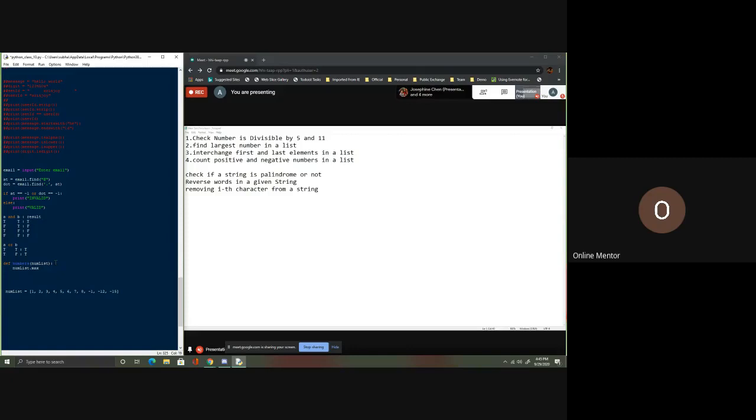No. Let's say your list has all negative numbers, then zero. I don't have a negative number. I know, but in some cases if your list has all negative numbers, then your largest is going to become zero. So you need to assume the largest number at the beginning is the first one in your list. So f would equal what? The first one in your list. The other way to show the first one in your list is to use index.